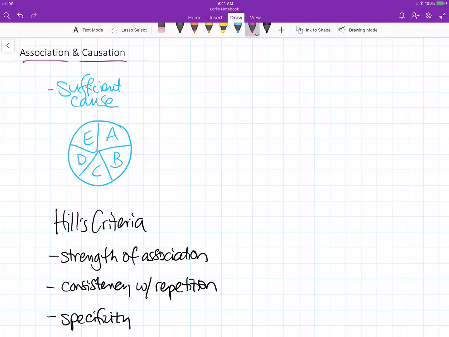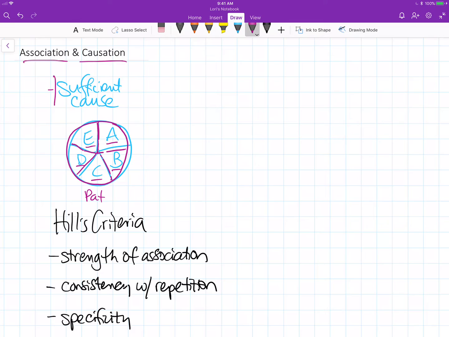A lot of times what we think about is that there are several different things that have really contributed for any given person to have a particular outcome. If we think about something like lung cancer, and a specific person, maybe Pat, has been diagnosed with lung cancer, there are several different elements that all had to come together in order for him or her to develop this particular outcome.